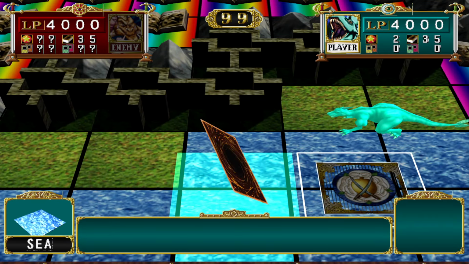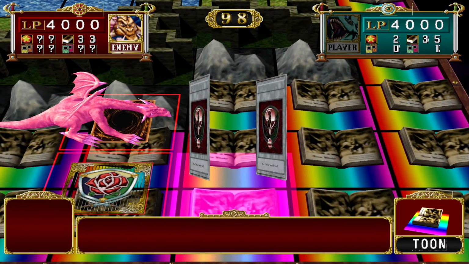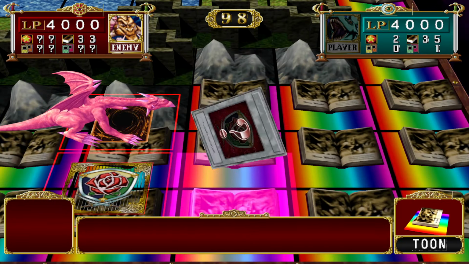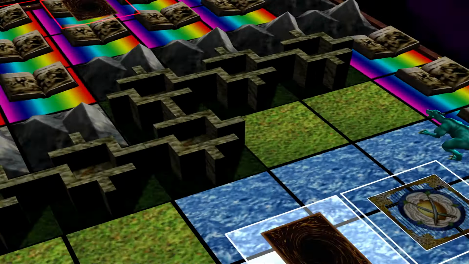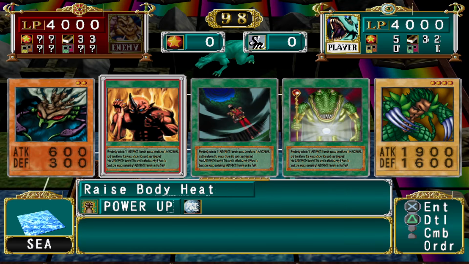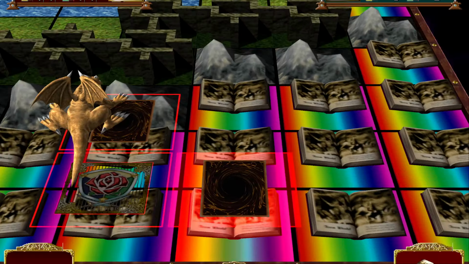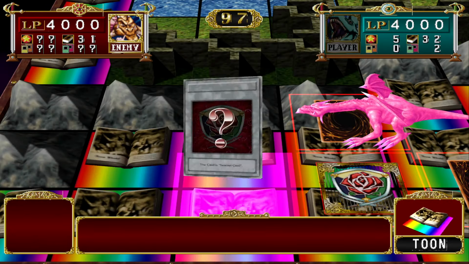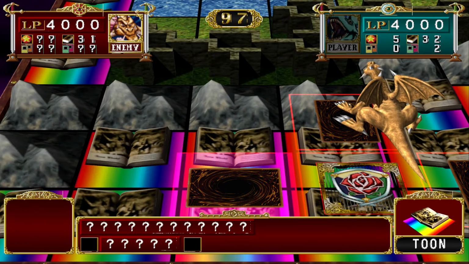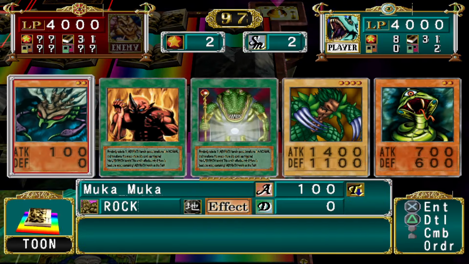Yeah. First Muka Muka is always useless, so just play down an Aqua Chorus. He has entirely wins in his deck, so Aqua Chorus isn't going to affect him. Play down Darkness Approaches. We have plenty of time, so I'm going to use that time to draw the cards that I need to.